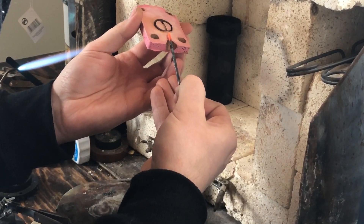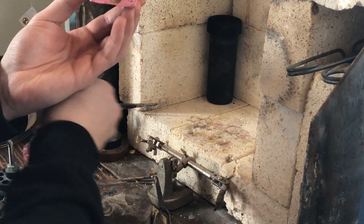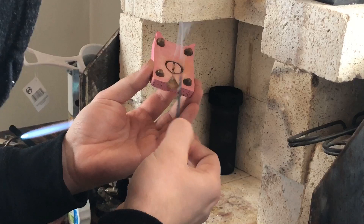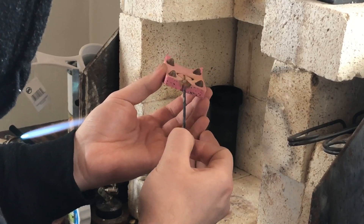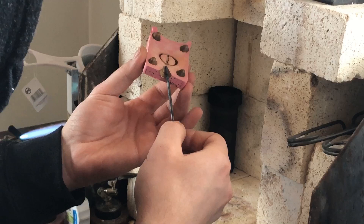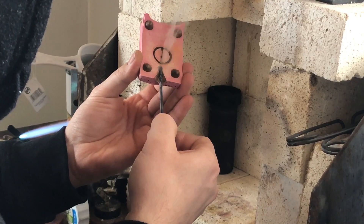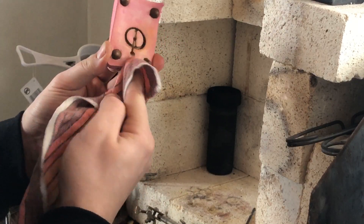There's some extra rubber I want to remove, so we're going to the soldering station. I'm using a broken file whose handle is approximately the same size as my sprue. Under ventilation — very important because this stuff really stinks — I'm going to melt the rubber away using this hot piece of metal. What happened is there was a small gap between the sprue and the cone that made a little flap that would inhibit the wax injection. The rubber just melts away and wipes off with a cloth. This method can save you a lot of time and fix a mold that didn't work out exactly as planned.